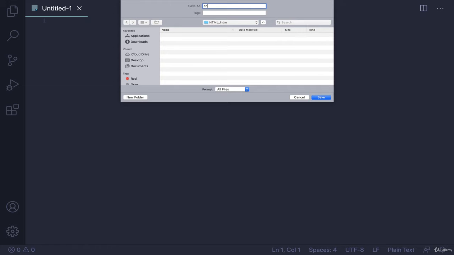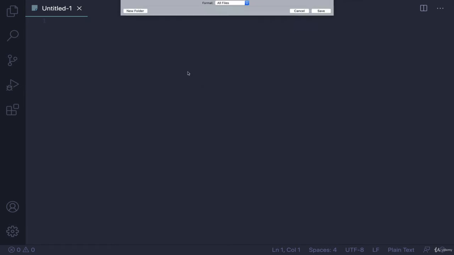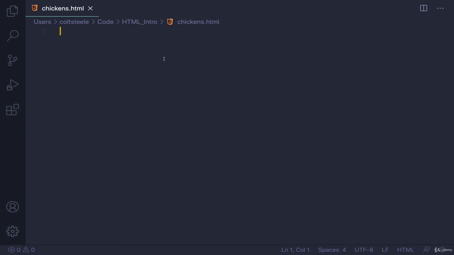So I'm going to name this file something like chickens dot, and it has to end with the .html extension. So that part is very important. It will do two things. One, when I save this, VS Code will recognize that it's HTML, and it will treat it like an HTML page and highlight it and give it the nice syntax coloring. And when I open it in my browser, it will be recognized as HTML and run as HTML or rendered. So you can see I already get this nice little icon that's coming from the Material UI theme that I set up, my VS Code theme. If you don't have that, it's not a big deal at all. You can go back and check out that video if you want.